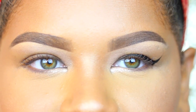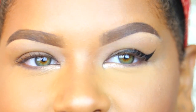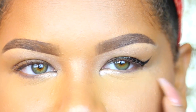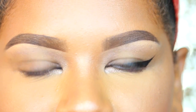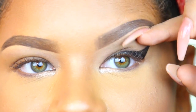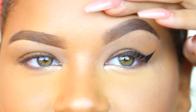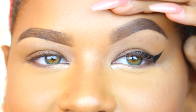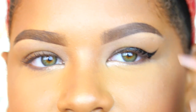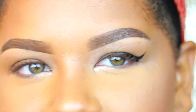Okay, so here we have our don't wing, and as you can see, you can barely see it. It's a little baby wing. It goes like bloop and bing, and that's what tends to happen when you have hooded eyes because you have all the extra skin covering the wing. If I didn't have all the extra skin, it would look okay. It would still look a little bit bad, but it would still look okay.